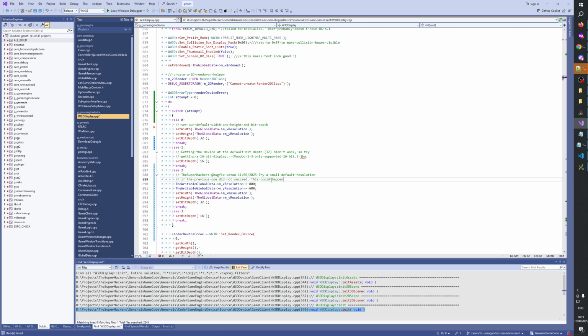This is unlikely to happen, but is possible if the user writes an unsupported resolution into his options.ini.